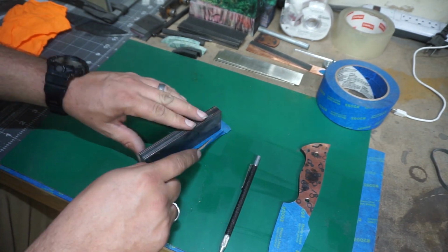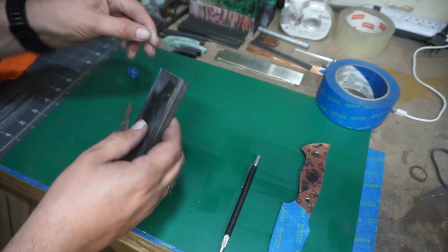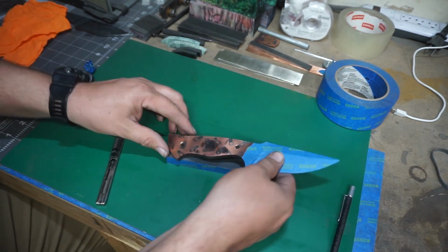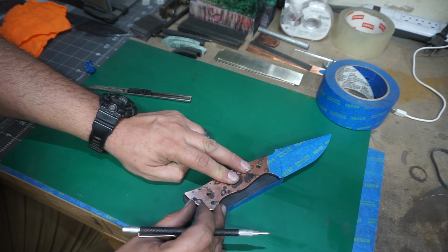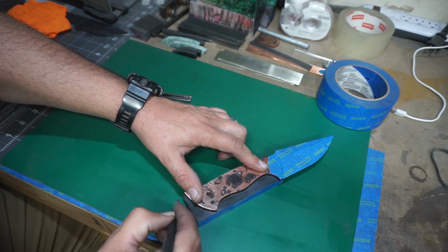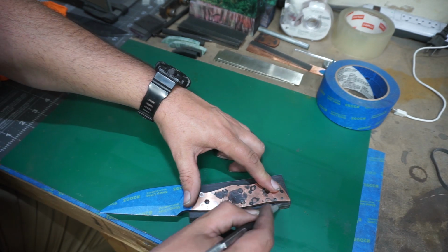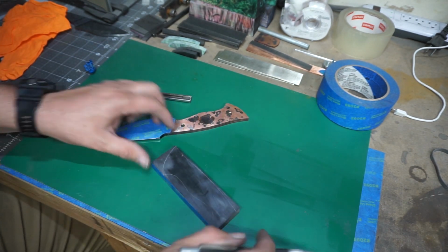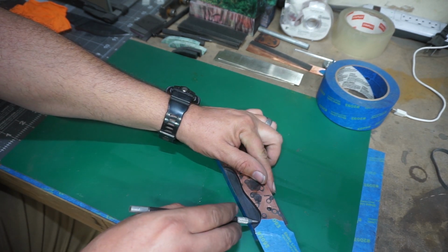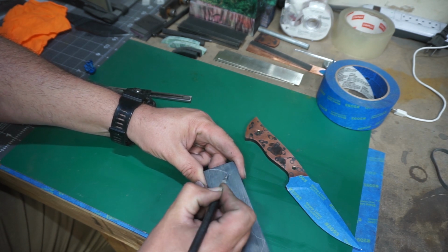Now I do this on most of my scales. I just put a piece of tape on one side of them. It helps keep them together, keep them even while we start doing some of the beginning steps, which is scribing the outline of the tang onto the scales. This is going to do a couple of things. This is going to tell us where we need to cut the excess off. Also, while we are drilling our pinholes, we have a nice reference point the whole entire time to make sure that we are putting the scales in the right area on the tang.